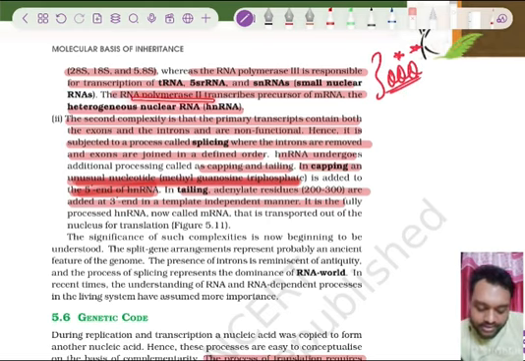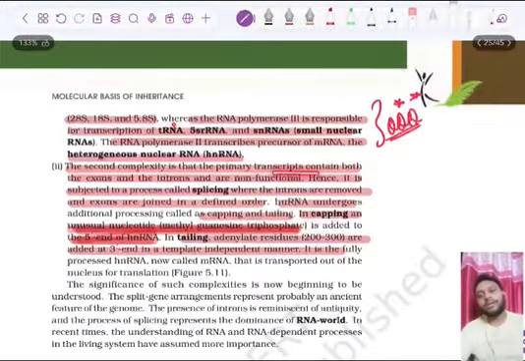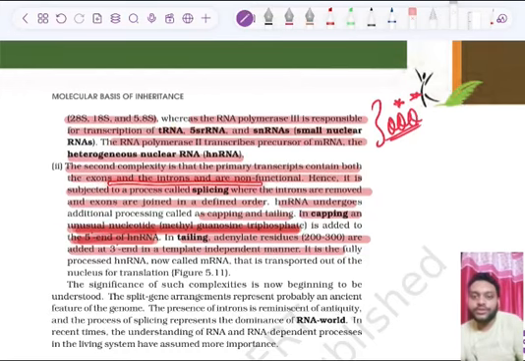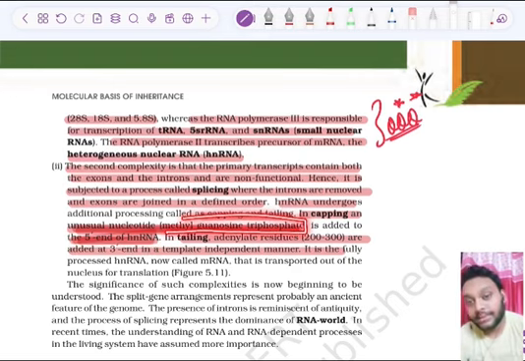Okay. The second complexity is that the primary transcript contains both the exons and the introns, so there is splicing. Basically in splicing, the introns are removed and the exons are joined together. So when transcription happens, no intron should remain in between, right? And there is also a process called capping. So where does capping happen? It happens at the 5' end of the hnRNA, and it is done by methyl guanosine triphosphate. MGT, methyl guanosine triphosphate. This has been asked sometimes.